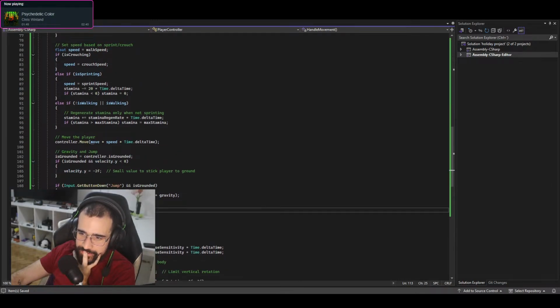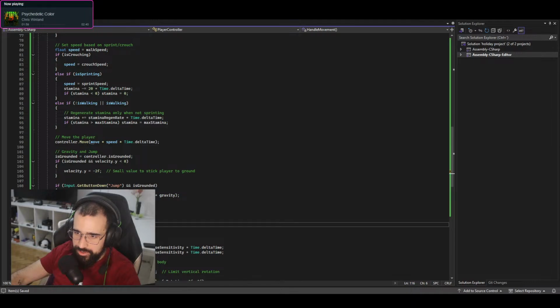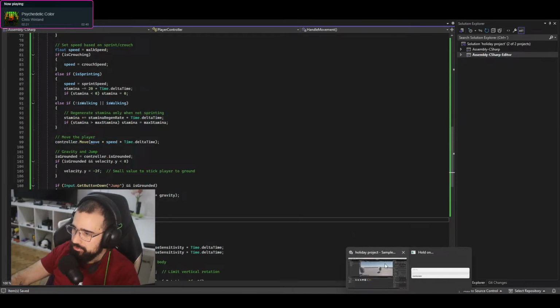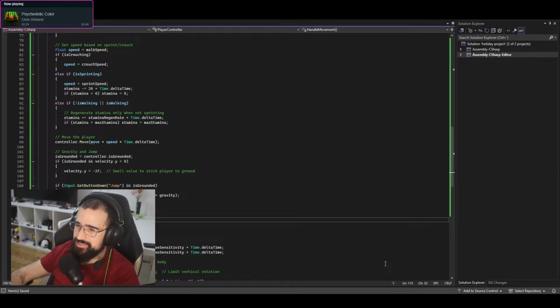Velocity Y. It takes the gravity. Okay, it applies gravity because this is not necessary anymore. I guess this is not necessary anymore because we are not kinematic anymore. So what's going on is that it's going to jump with the gravity force, then the gravity should bring it down, and it can move on the velocity while jumping. Alright, let's see. So basically I can bunny hop if the jumping actually works.